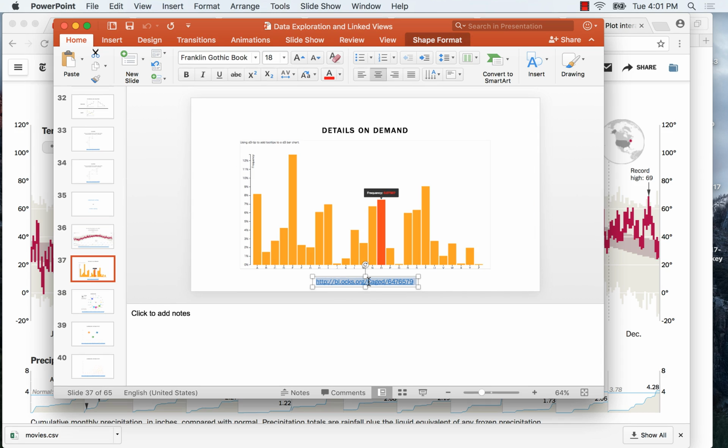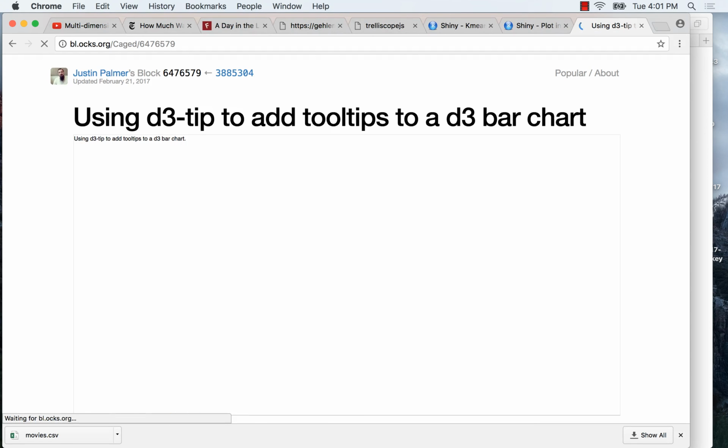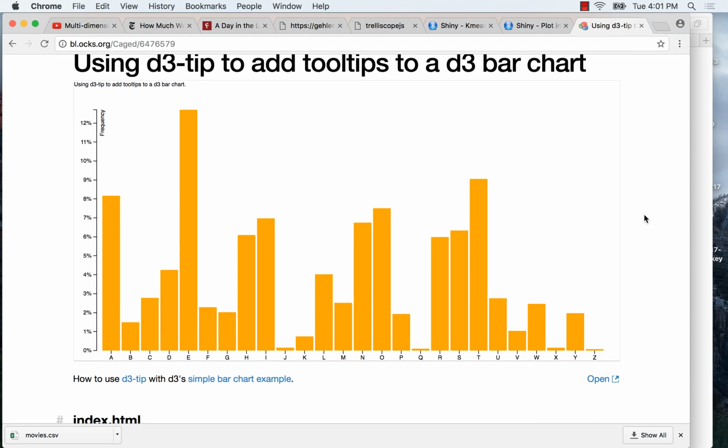Another form of interactivity is details on demand, which is like highlighting, just a little different in how it's employed. Here we have details on demand in action when we hover over individual bars in a bar graph. When I hover over this bar, it gives me the frequency value for that particular bar, right? And it shows me the same for the others. It highlights that particular bar at the same time. So, details on demand.